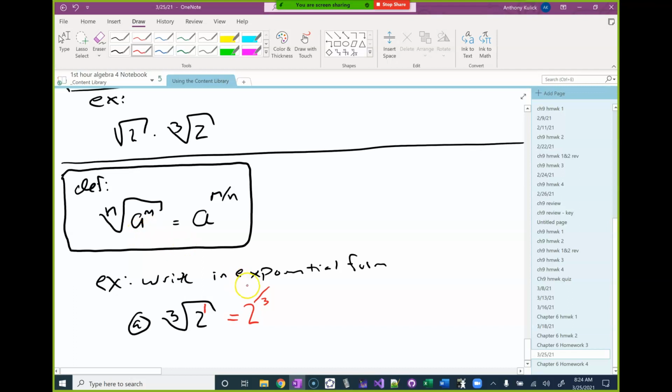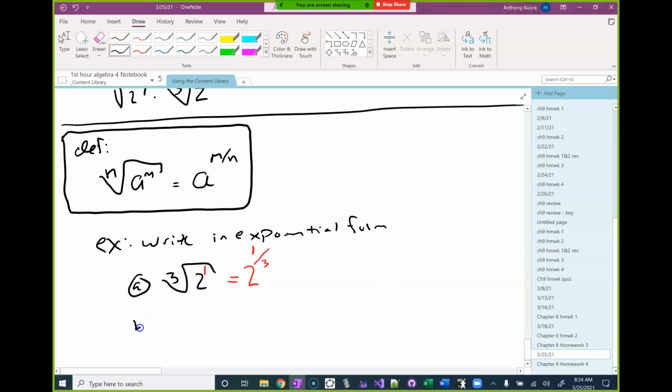What if I have the 5th root of 4? Well, hopefully you recognize that 4 isn't a prime number. So I would start by doing a prime factorization for the number 4. I think we know that 4 is 2 squared. So if I do the same thing, I have 2 to the 2/5. Are we okay with that idea?